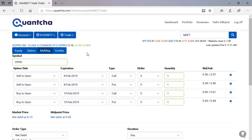But the downside to think about is those extra 2 cents here. If this was a $50 stock, that'd be 20 extra cents, just scaling it up by 10. Now that isn't as easy. It's easier said than done. And the reason I get into that is because when we want to close this trade out, we are going to have to account for liquidity on the other side. So even though we can get this, we should assume that we might lose a few cents in trying to get out of the trade.